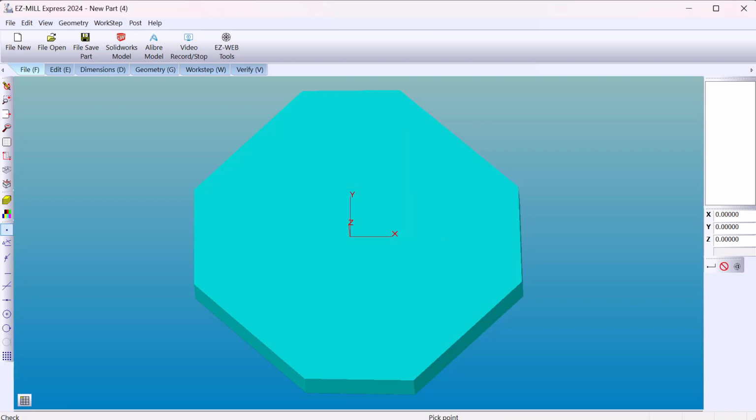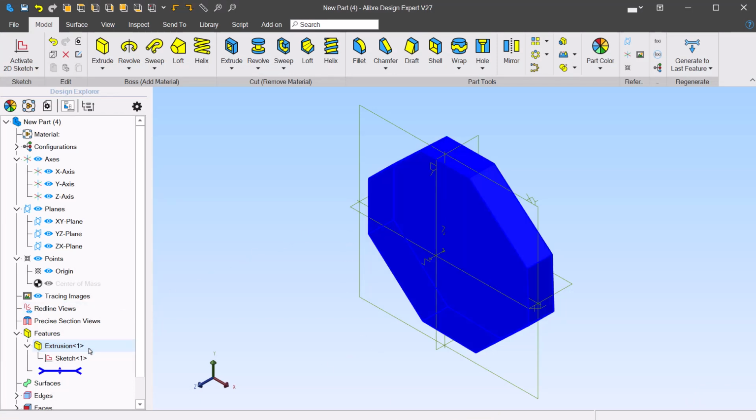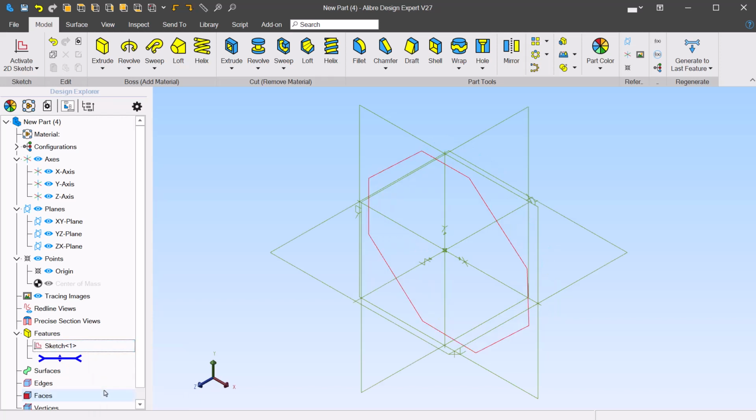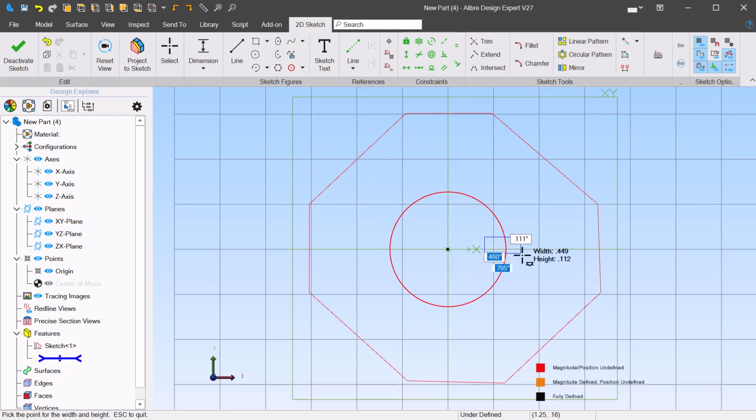Now we'll go back to Alibre. I'm just going to delete the extrusion. Go back in, activate our 2D sketch. I'm using that so I can get an idea, stay within the boundaries of my part. So we'll use a circle, center, and radius. Maybe add it like a keyway. Again, this is just something crude. We're going to trim.